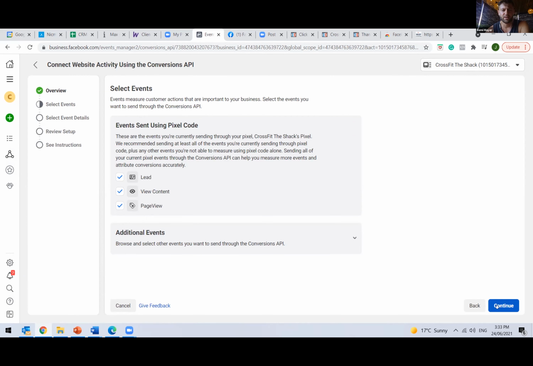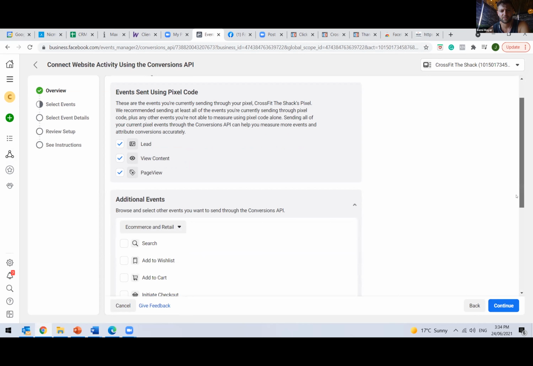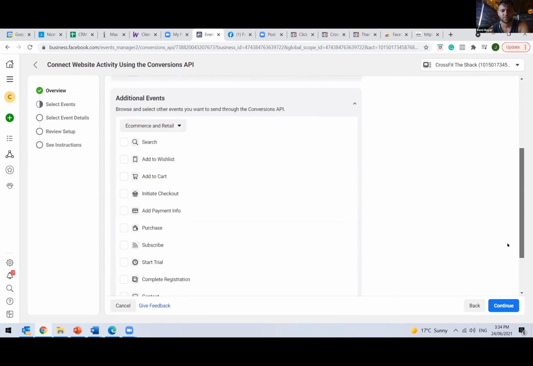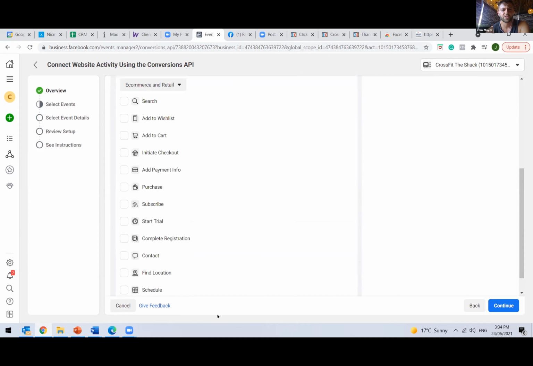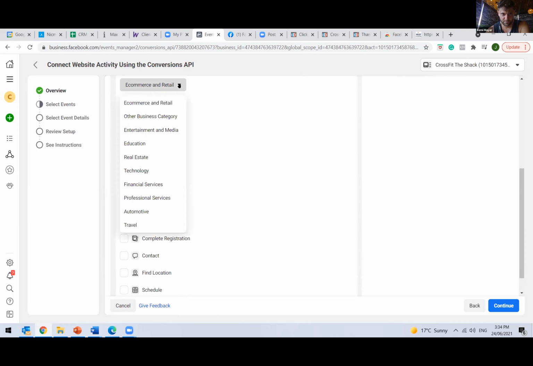So yeah, lead, view content, page view, and let's click on additional events. Go down. And so instead of e-commerce and retail, change that here. And let's say professional services.